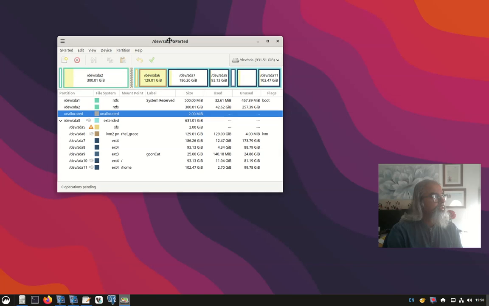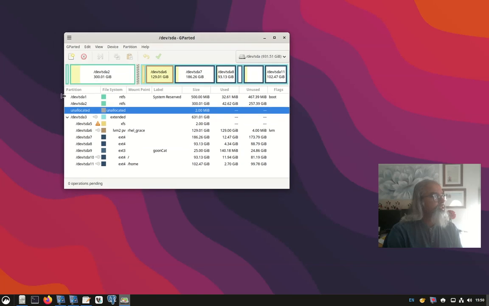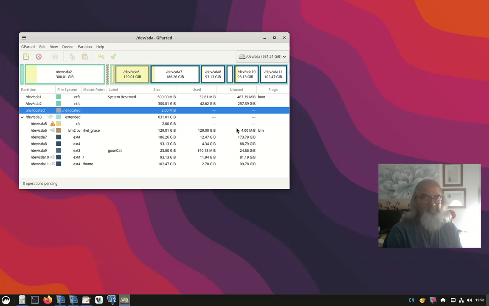So in here, this is a lot better, right? You can see what's going on in terms of the graphical representation of the slices of the disk. So the whole disk, this is the disk. This is not the disk that I'm going to extend, but this is the main disk that I'm working with. You can see the 300 gig is NTFS for my Windows, because I shrunk it to 300 gigabytes for Windows. That's good enough because I don't particularly use Windows much. And then I created an extended partition table in SDA3, and after SDA3 it all becomes SDA5, 6, 7. That's the way Linux systems work.